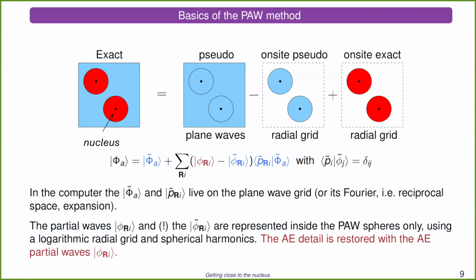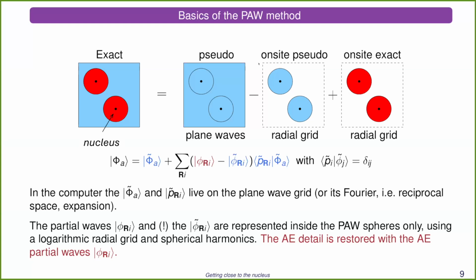Okay, so here again, the cartoon with the formula that belongs to it. This one is over here. What you subtract out sits over here. And what you have to add with all the electron detail is the red stuff over there. Now you have a very exact, very good approximation of the orbitals. Now, this stuff over here lives on the plane wave grid. This is a smooth thing, and you can then Fourier transform it and play all kinds of games.